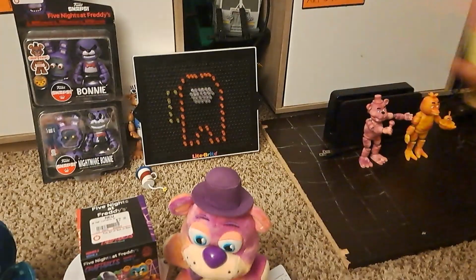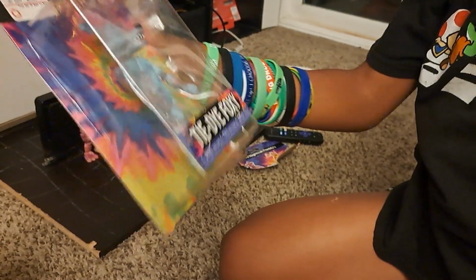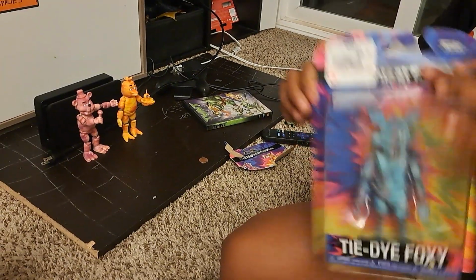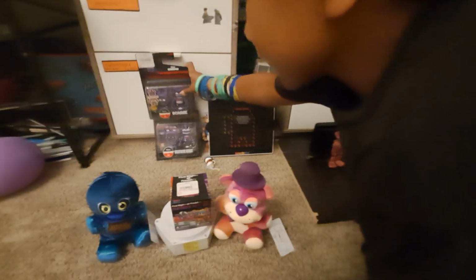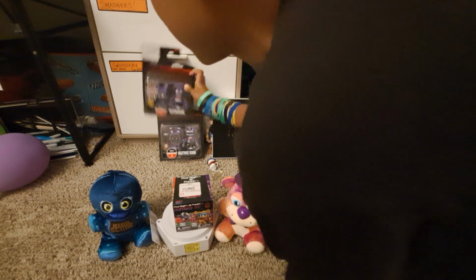Now, the final figure of the FNAF figure series for us, Tie-Dye Foxy. Okay, you gotta help me with this so I don't rip the back. So you keep talking. Maybe open up that while I'm doing this. Spare some time. Okay. Jordan can open up this, or you can open up that mystery box. Okay, I wanna open up the mystery box.